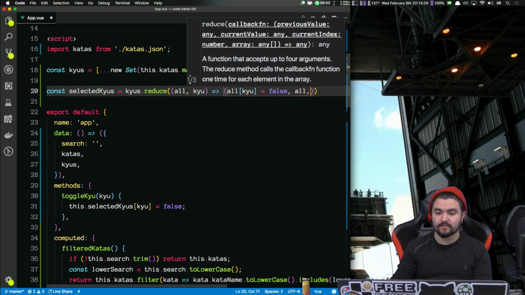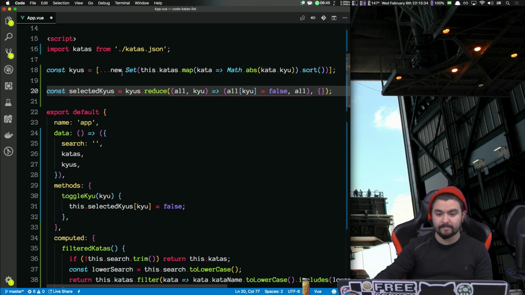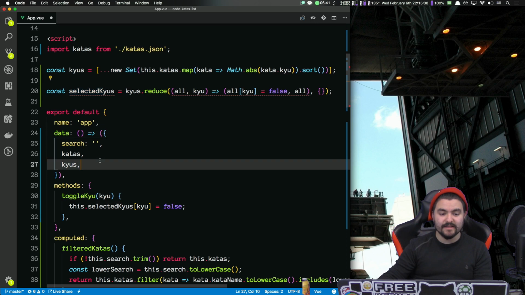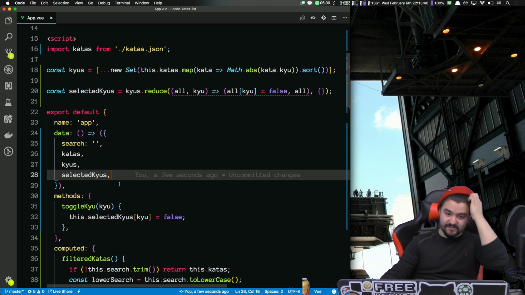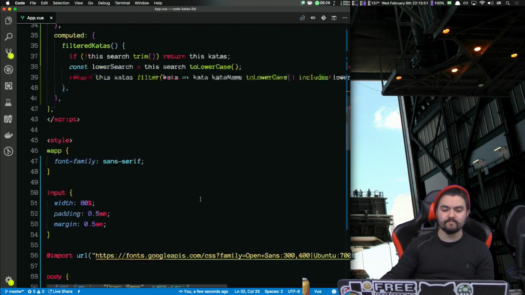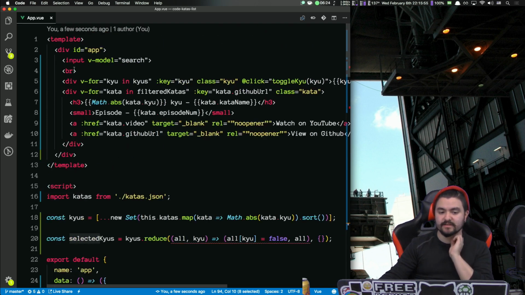Return all. Reducing to an object. What are you complaining about? Arrow function should not return assignment. That's fine with me. Okay, so we have selected queues. So it starts off, everything is not selected. And then when you toggle it, it just changes it to selected. Great.